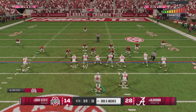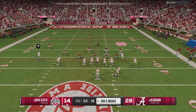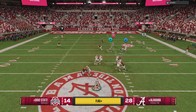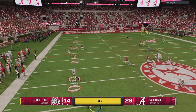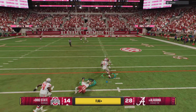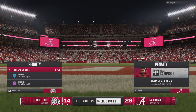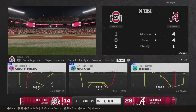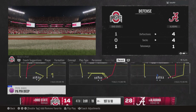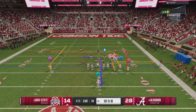Here comes this home crowd as the defense tries to get off the field on 3rd down. They'll try to pick up the 1st through the air. Dances away from the heat. Bought a little time, lets it go. Got it in the middle, it's Tate. He's brought down, but there's a flag on the field. Let's see what the call is. So the decision has been made, and the coach will take the penalty. A first down for the offense.